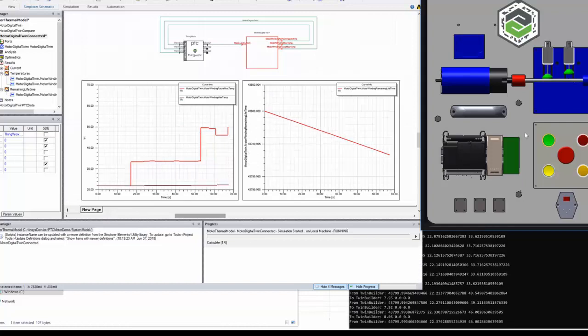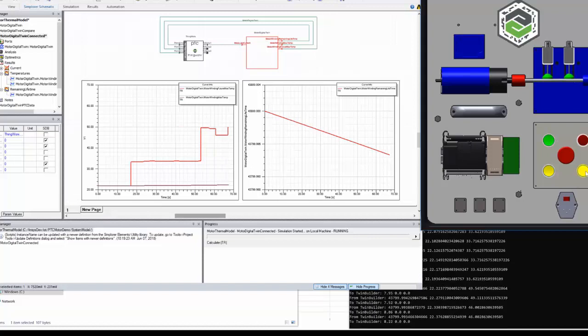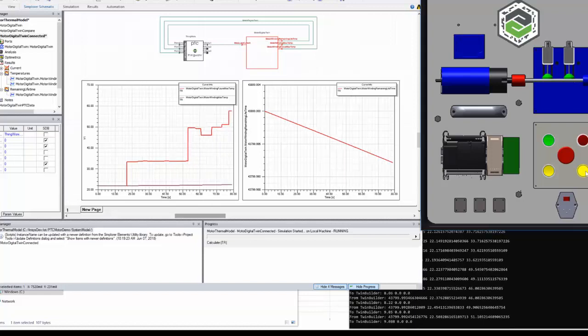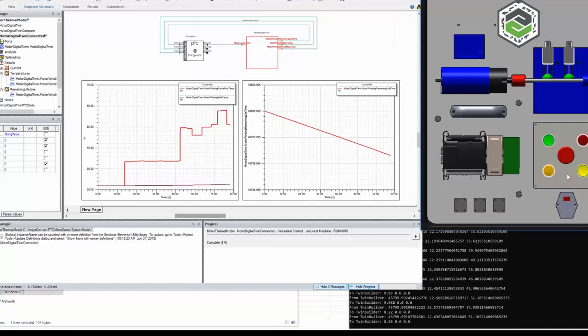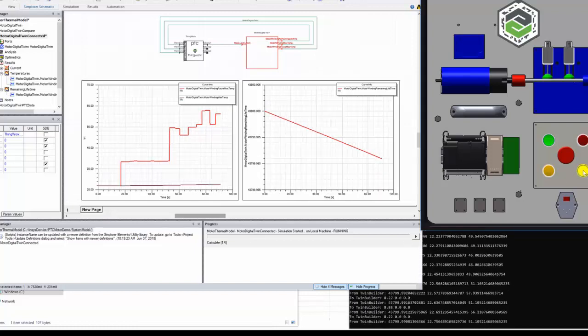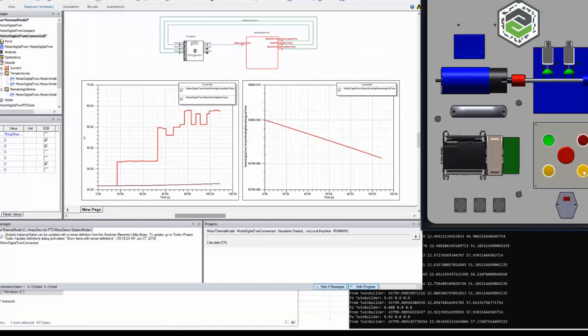Now we can validate the digital twin. To do so, we need to gather information from the actual motor through PTC ThingWorx. We start the ThingWorx agent and run the simulation in Twin Builder. Information on current from the physical asset is sent to Twin Builder, where the simulations are run to determine the current temperature of the motor along with the future temperatures. On the left, we can see the future temperature calculation in red and the ambient temperature in purple. This information is passed back to ThingWorx.